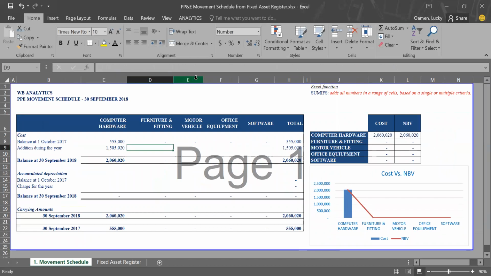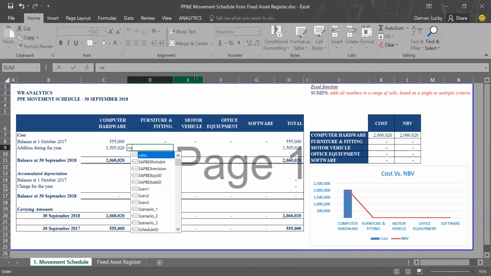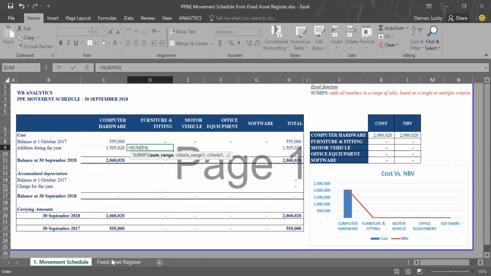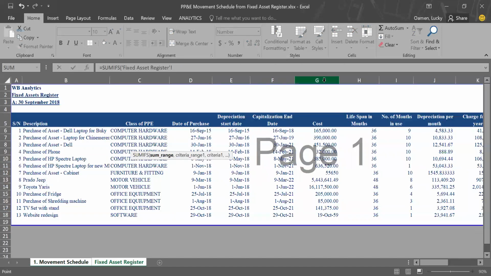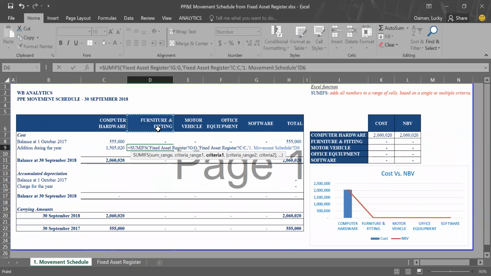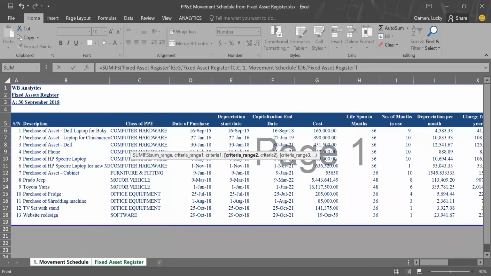We do likewise for the other classes. Equals SUMIFS, the cost, if the class of PPE, comma, contains this, and if the purchase date is greater than or equal to 1st of October 2017.